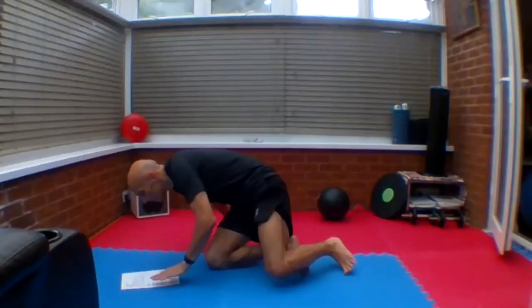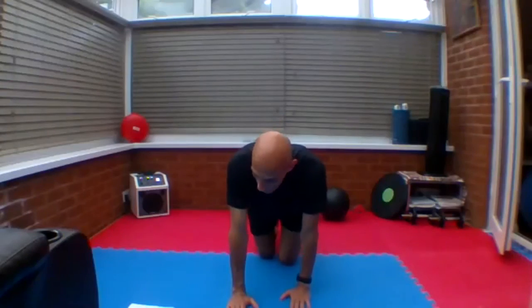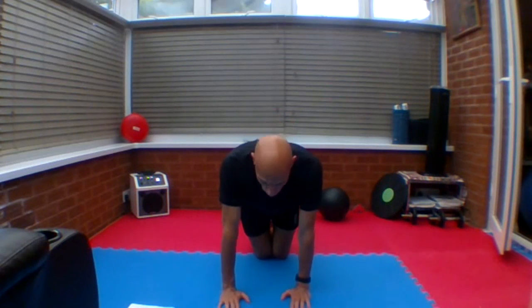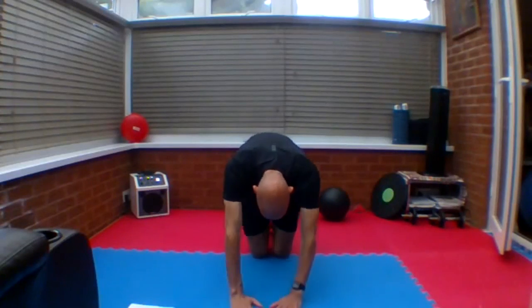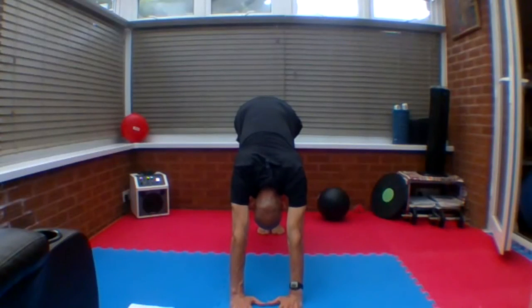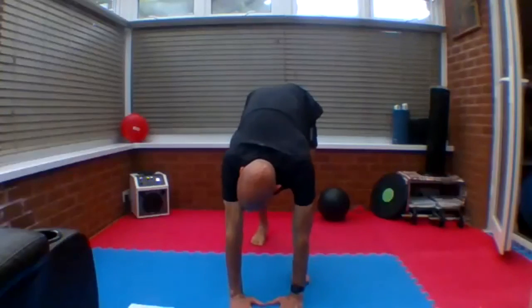Okay, on your front. Arch downwards, back. Nearly there. Arch upwards, back. Cat pose. And straighten legs, downward facing, walk forward, hamstrings.